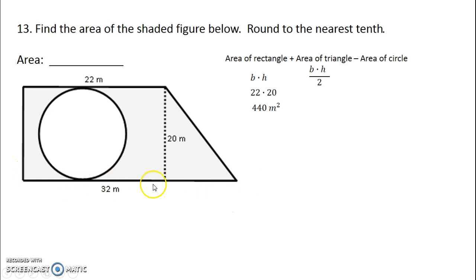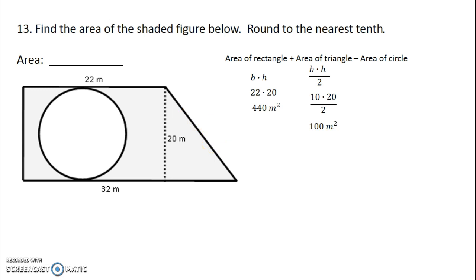However, we said the horizontal distance of the rectangle was 22. So if 22 of it's on the left, and then you go a little bit further to get 32, that amount would have to be 10. So I'm going to use 10 times 20 since they're perpendicular, and I'm going to divide it by 2. I'm not doing the Pythagorean theorem here because I don't need to know my perimeter. I don't need to know the slanted side length. You technically could find it, it's just not useful here. The area of our triangle is 100 square meters.